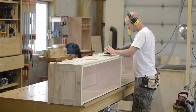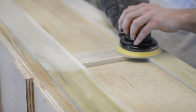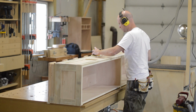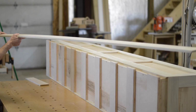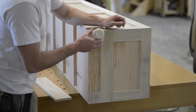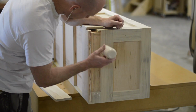Alright, now that the edge banding is drying, it's time to turn my attention back to the main box, and I give it a quick sanding prior to attaching the base molding. And I do this because it's just much easier to sand that surface than it would be to sand up against the edge of the base molding. Once the pieces were cut to length, I could glue and tack them in place.